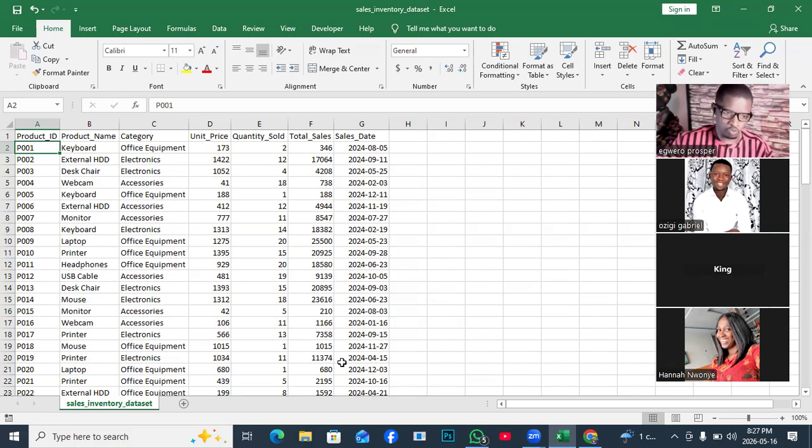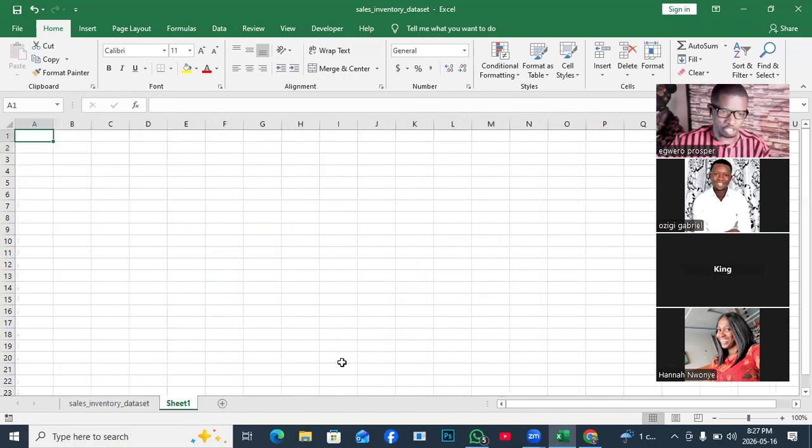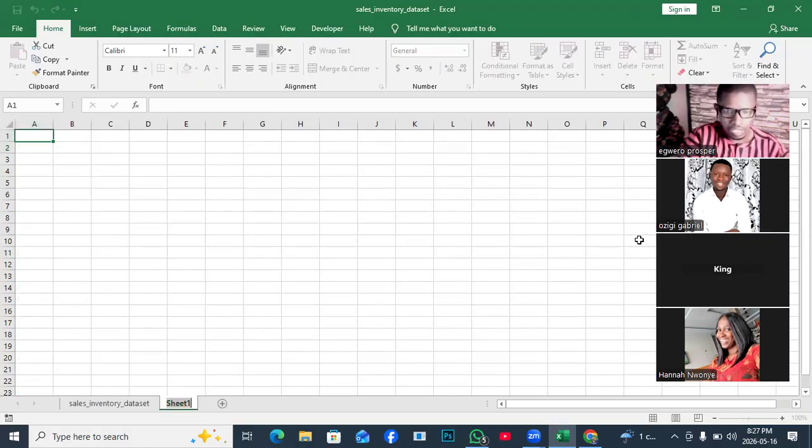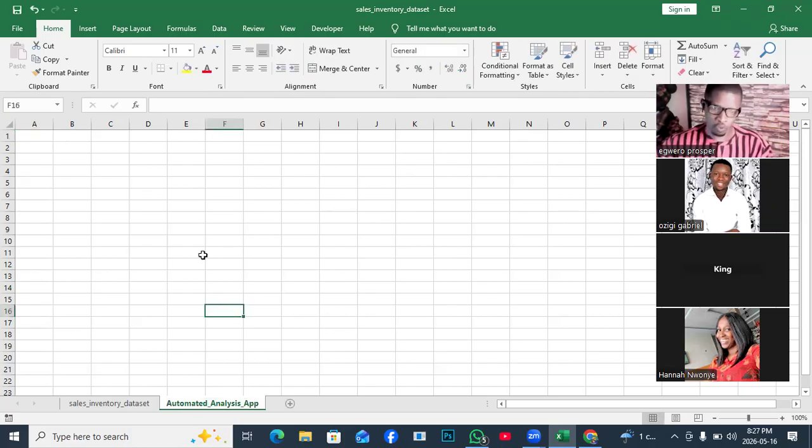So in other words, we will create a different sheet like this, and I can label that sheet analysis, or I can just say automated_analysis_app. So it's actually an app that you are developing, right? So now what we are saying is that this is where the app is going to be.